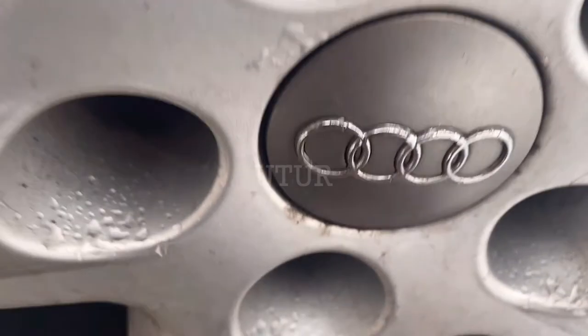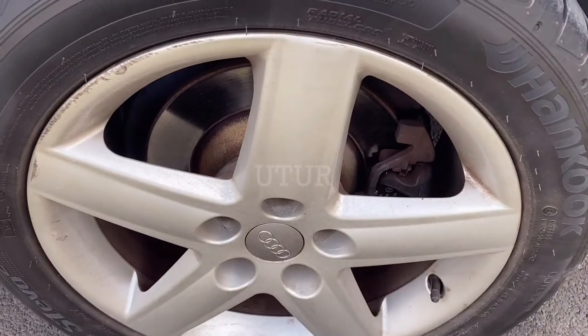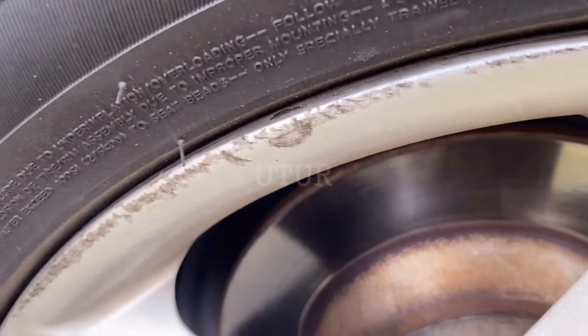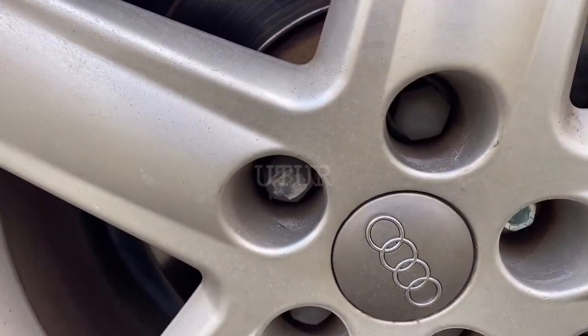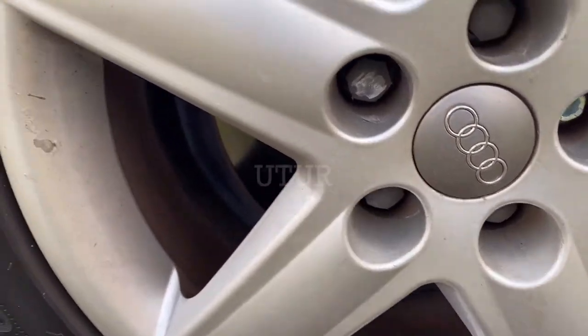Corrosive rust wouldn't necessarily etch into your rotor if you don't neglect your car. If you've got a pitted brake disc — numerous small shallow holes across the surface — you might have corrosion damage and may need to change it. Also check for a warped rotor from uneven pad deposits or hot spots arising from incorrect braking procedure — bed your pads if you must, to prevent vibration and premature rotor and pad failure.